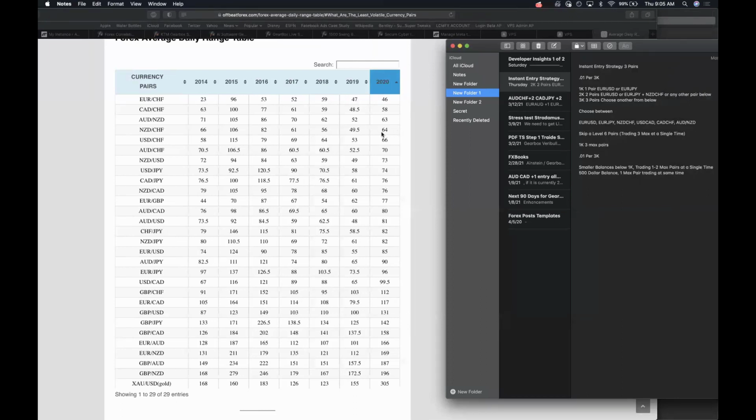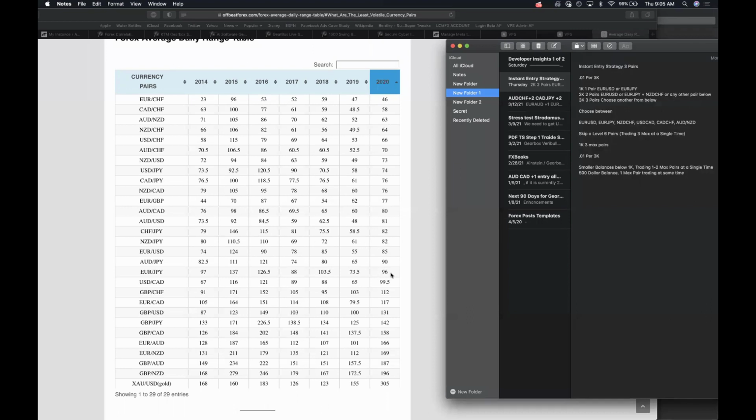NZD CHF, it's performed very well. It's had a lower daily range as well in forward testing, which I can show you. It's done extremely well. USD CAD as well did very well in forward testing. You look at some of these other ones, such as CAD CHF, very low, typically performing there. AUD NZD as well. And then obviously Euro USD is on the higher end, and so is Euro JPY.